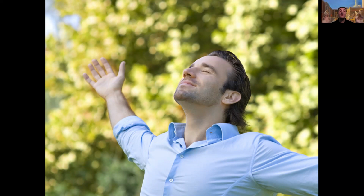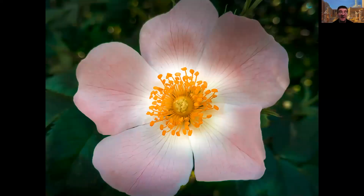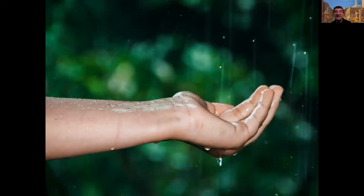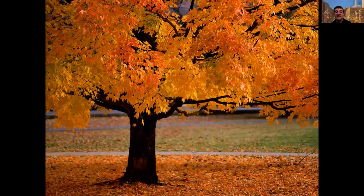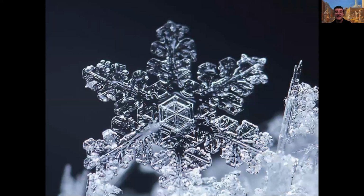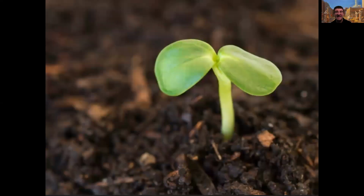If you look at the world around you, there is amazing beauty in the world that we see, even the simple things in front of us. Just look up and look at the blue sky. Look down and see the beauty of the world that surrounds us. There is incredible beauty in the Bria of Hashem's creation. And just exposing ourselves to this beauty creates a sense of happiness inside ourselves.